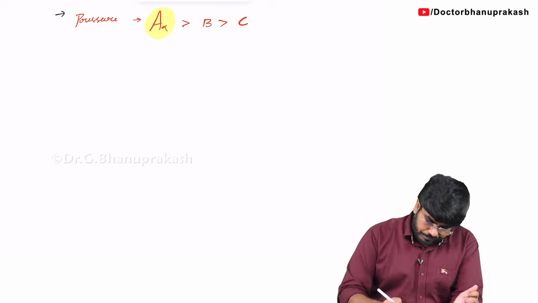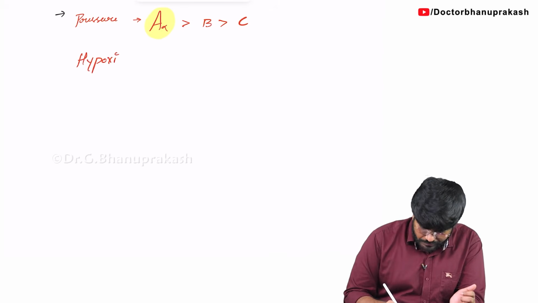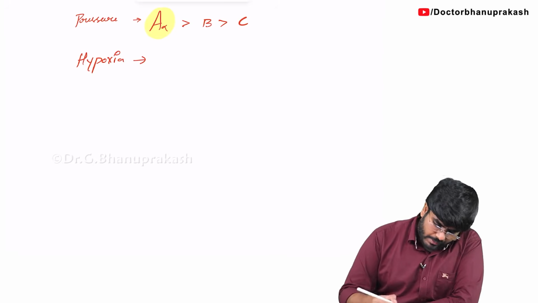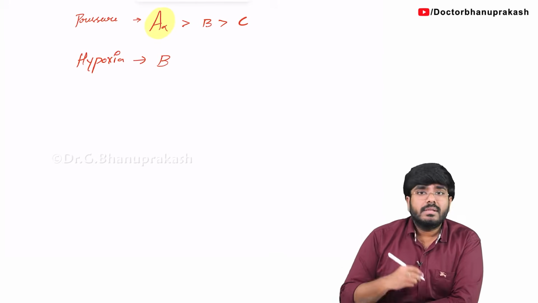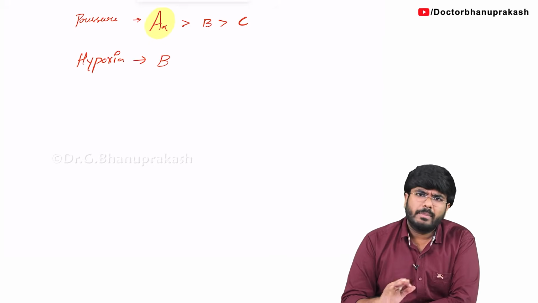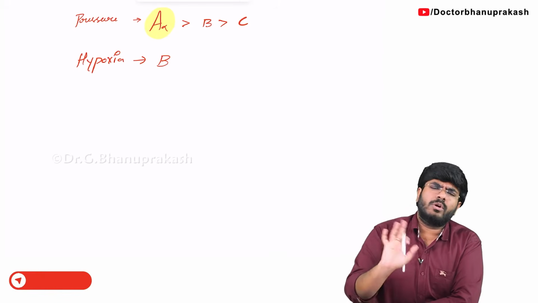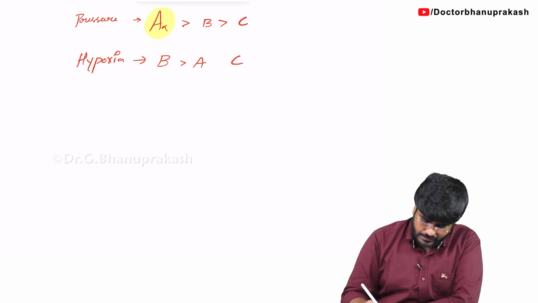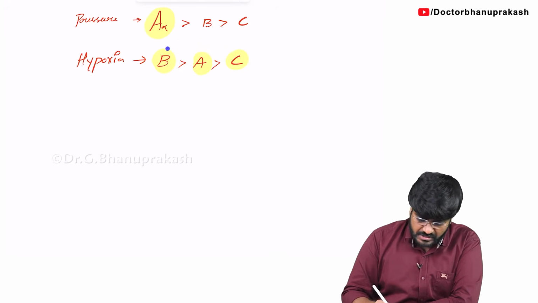Next, hypoxia. Hypoxia is going to cause damage to which type of fiber? Mainly B. How to remember this? Is hypoxia good or bad? Definitely bad. Do we welcome hypoxia? No, we say hypoxia not good, go back. So remember B, A, C, back. B fiber followed by A followed by C. So hypoxia is going to kill B type of neurons first.